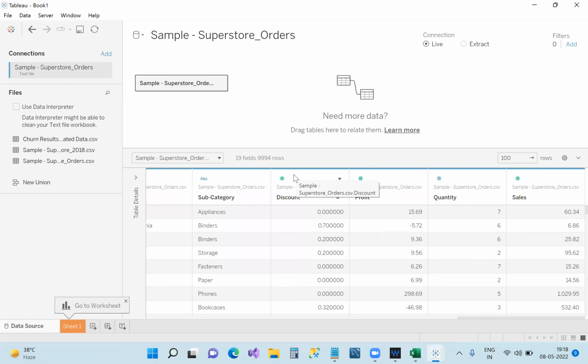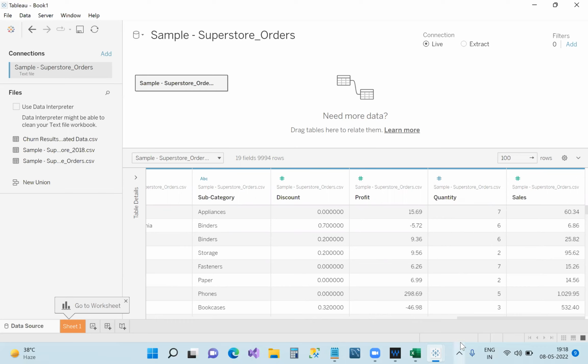So let's come to this portion. Numbers in Tableau. Numbers in Tableau are assigned what symbol? Hash. So this is hash, hash, hash. Easy, right?